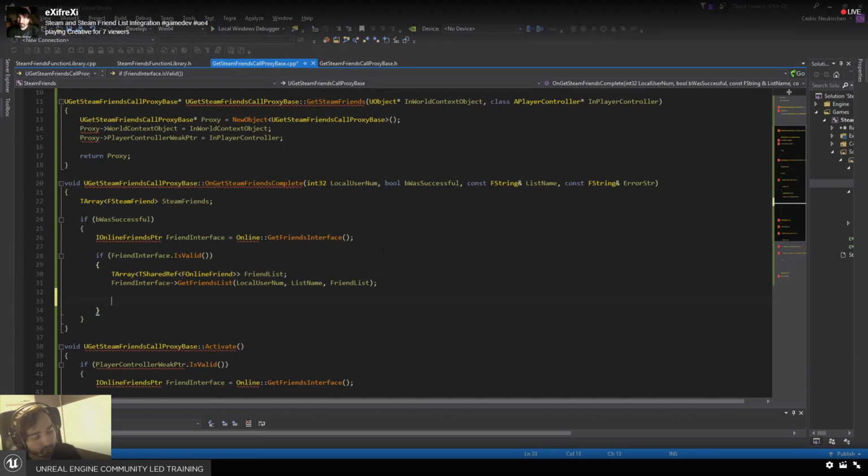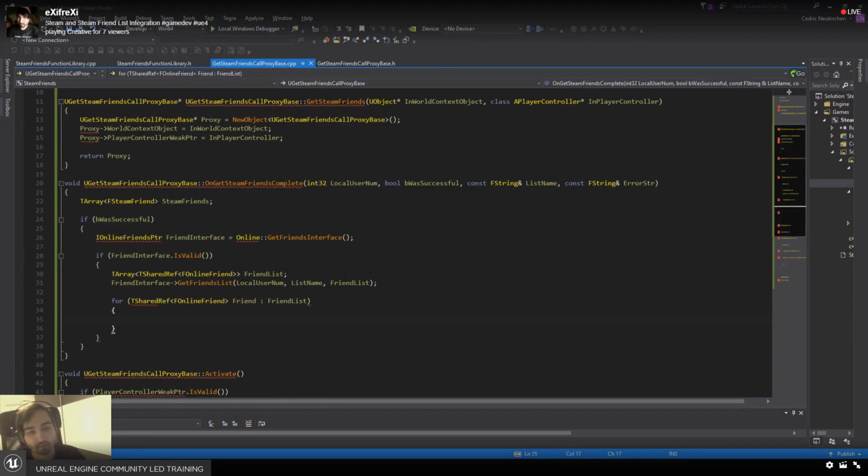If you don't have any friends, then it's probably empty. Okay, now we iterate over this with a for each loop, because that's easier. TSharedRef, FOnlineFriend, and FriendList. Oh, sorry, friend list. So we take every friend from this friend list.